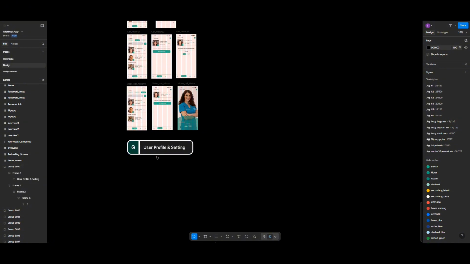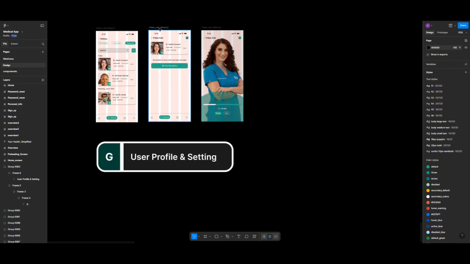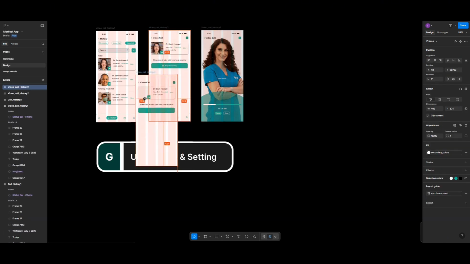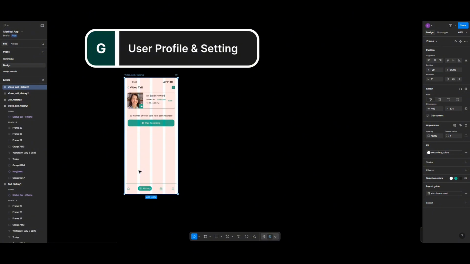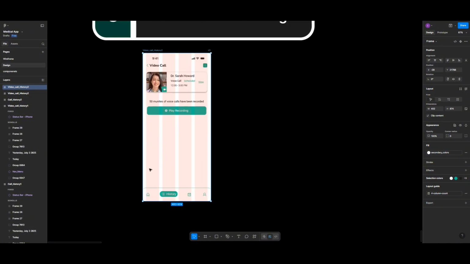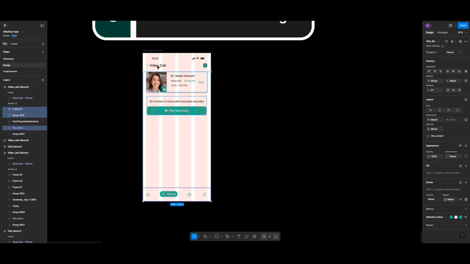Okay, so here let's make a duplicate of the previous frame. Alt key drag and keep it there. Then we're going to change some things. So just select everything there and delete.